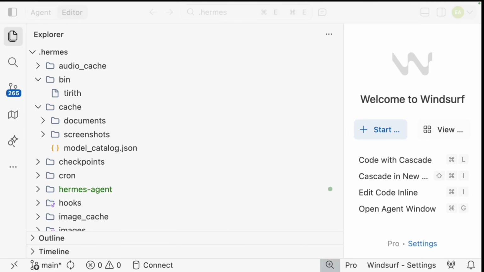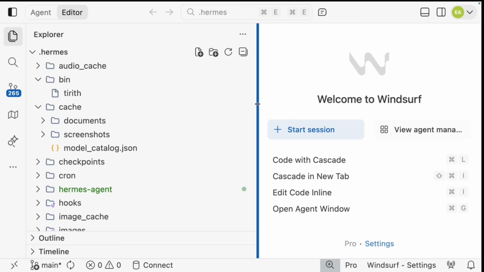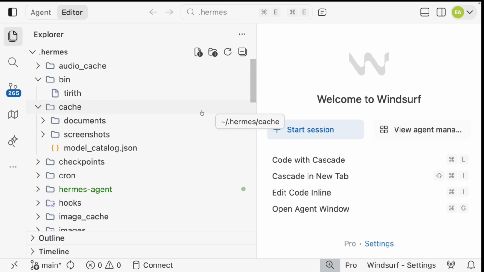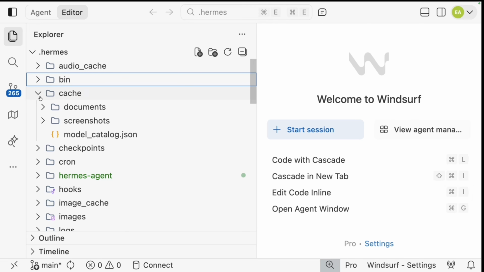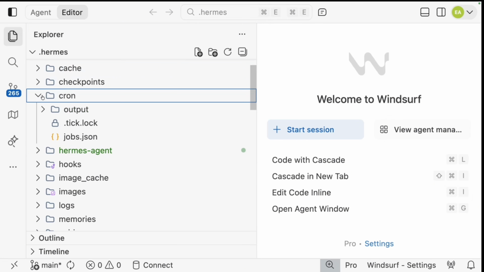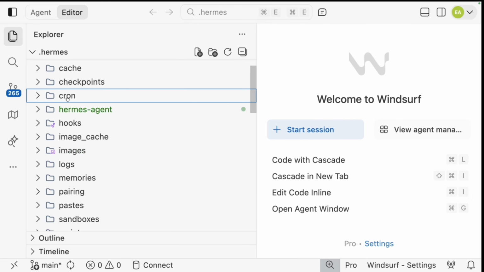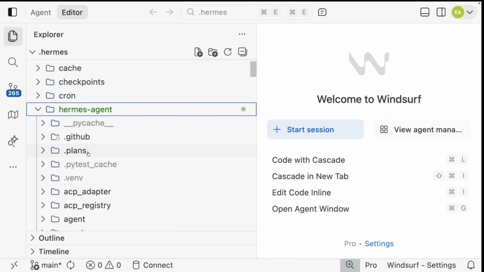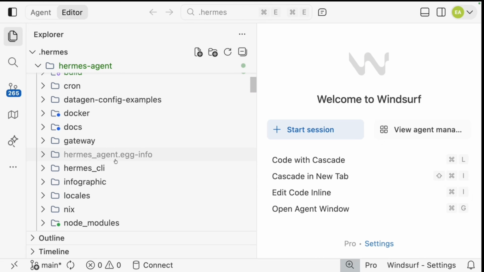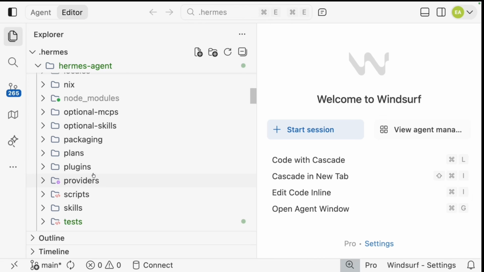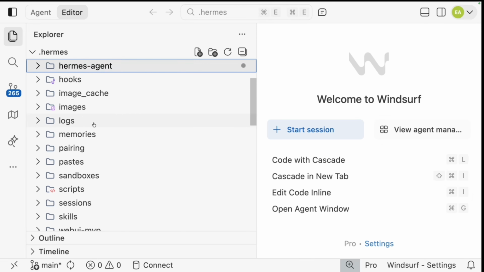So let's talk a bit about the .hermes directory. So this directory is actually very important because this will be able to show you how Hermes actually works. So we're going to be going through some of the files, and with this, you'll be able to have a proper understanding of how Hermes actually works. So you see here, there are so many directories here as well, but you see your cron jobs. I'm going to be talking about this in a moment. So you could schedule tasks with Hermes, and this is where they are going to be defined. So the Hermes agent itself is living here. So this is kind of like the source code for Hermes CLI and more, the plugins, plans, whatever.